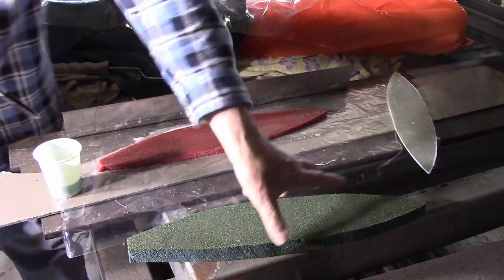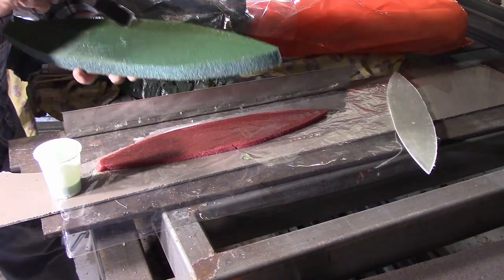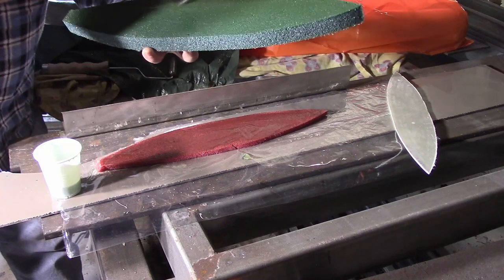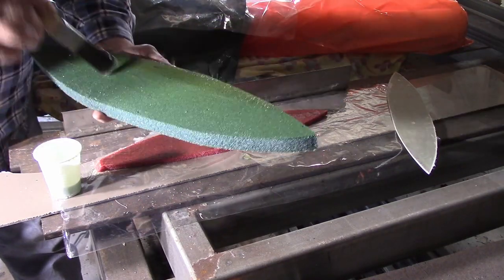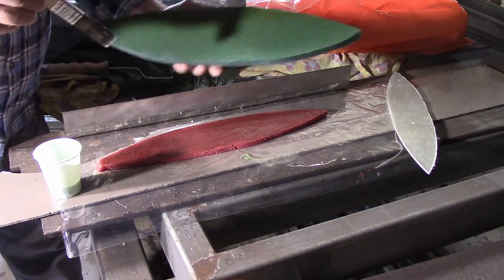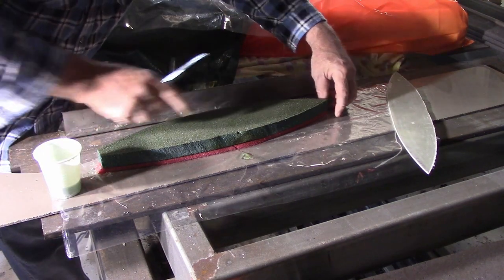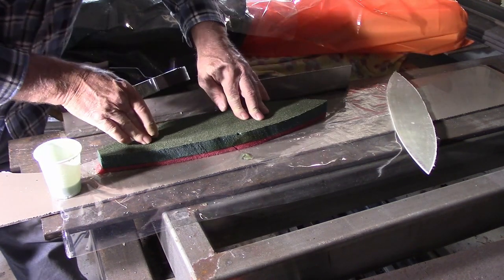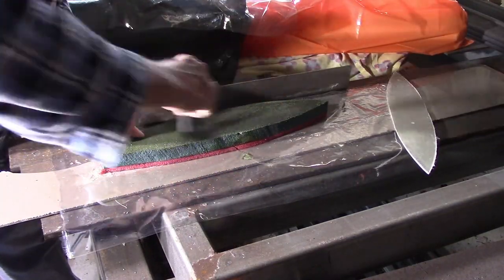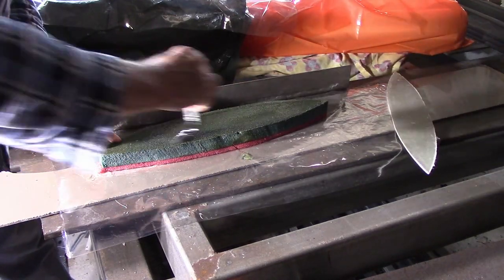Put that aside for a minute. We'll coat this side of it. If I had any glass bubbles, they're really microscopic glass bubbles, I'd mix some of that in it because it's a good filler and it helps fill the gaps. But I don't have any. You can also use talcum powder, but that's a bit heavier. I prefer the glass bubbles when I pack them. We've got those here as well to fill up the open pores in the foam.